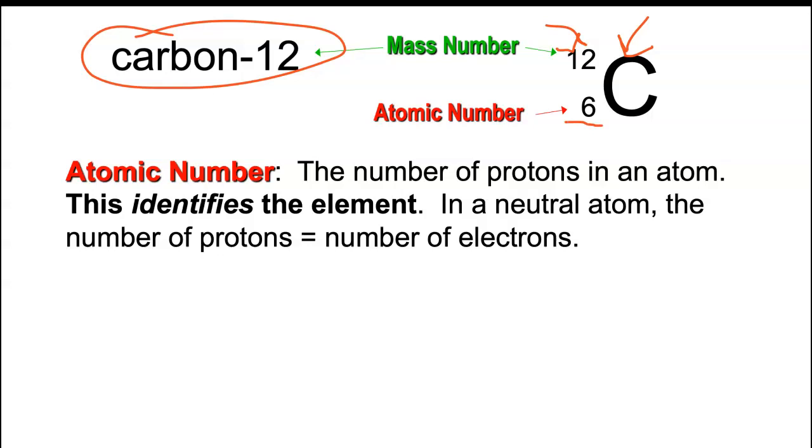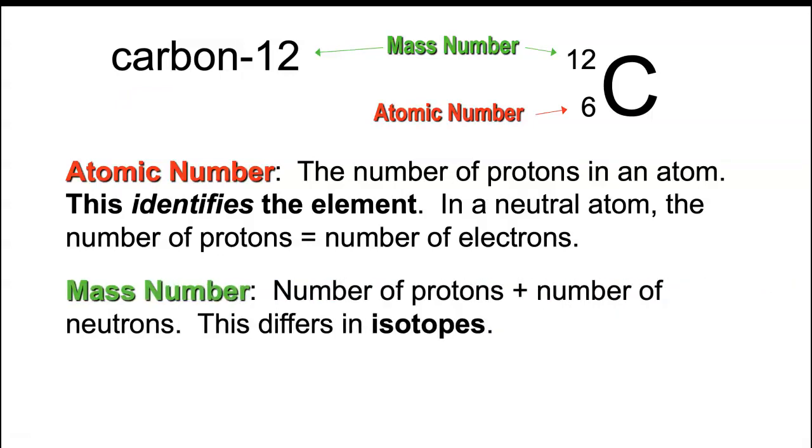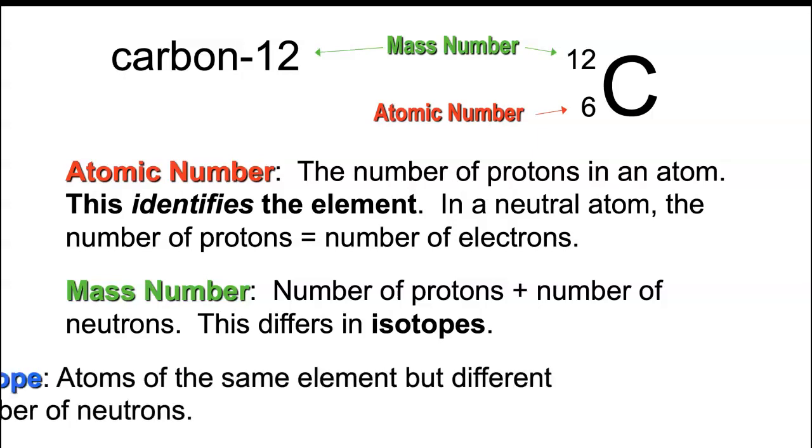Now, all carbon atoms are always going to have an atomic number of 6. That's our number of protons. That's what identifies it. And if I do this little subtraction here, I can figure out that carbon does have 6 neutrons. And that's really the way to figure that out. Now, that's only this particular carbon atom. Other carbon atoms may have a mass of 13 or 14. And so they're going to have different numbers of neutrons. And those are the atoms that we call our isotopes. And so there you go.